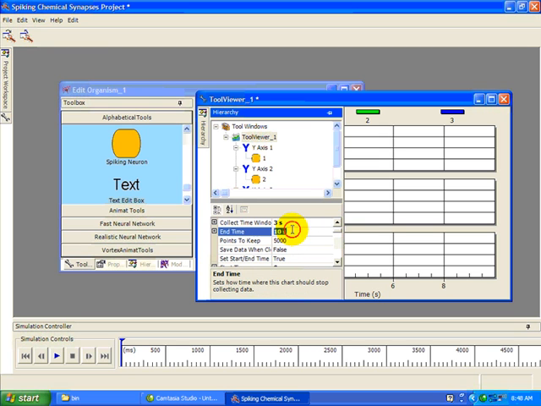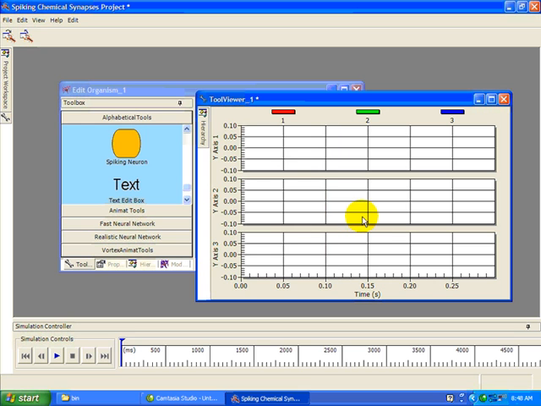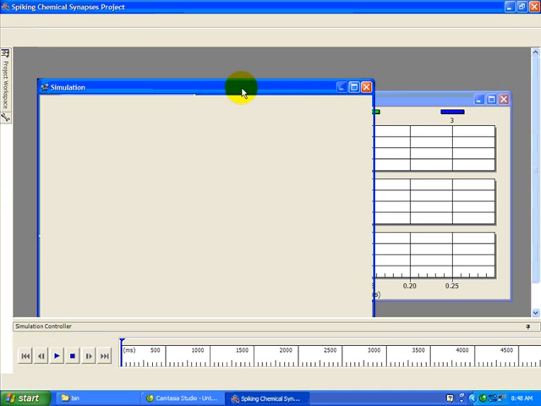Set its end time to 300 milliseconds, and select the collect data interval to 0.2 milliseconds. This is the time step used by this neural module, and it will allow us to see all the details of the simulation. Now let's run our simulation.